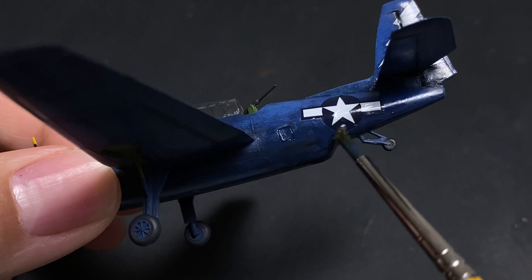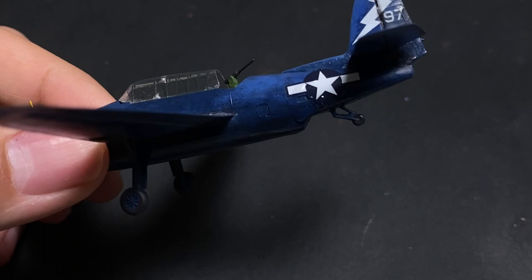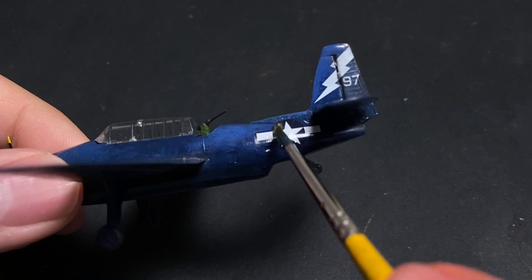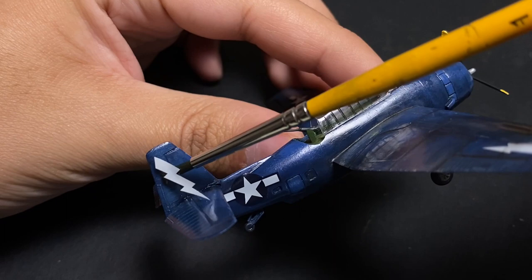I think it eventually gave the model a nice look and overall presentation, especially helping the decals adhere to the model a little bit better. And of course, I'm using some Microsol here, and as you watch me fiddle around with the decals, at least 3 to 4 layers of Microsol to help make sure the decal adheres to the model nice and snug.